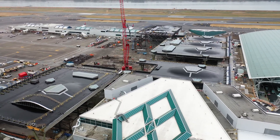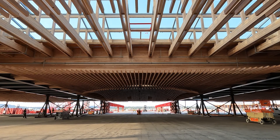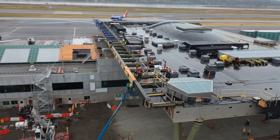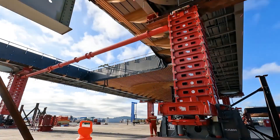Our learning curve was really established after module two, and then all we did was get even better. Safety on this particular project was really key to how we were able to deliver this project on time. One of the key factors was that we built at elevation — 13 feet off the ground instead of at its final elevation over at the terminal — and that brought everything down to a more workable elevation. One of our other challenges was doing this giant structure at night: lighting, shadows, everybody can see you, but you look down and can't really see anything because all the light is shining on you. Every day I come to this project it's amazing — I'm just blown away with the craftsmanship, the way it's going to look in the end. It's an amazing project because of the engineering, the use of wood, and the reuse of renewable resources.